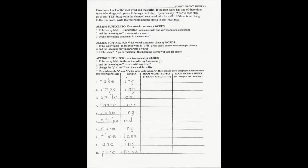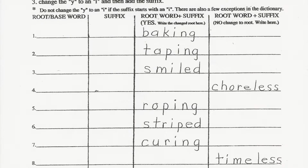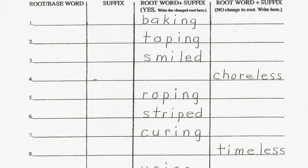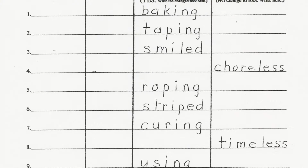When a word ends with a silent E and the incoming suffix starts with a vowel, let the silent E go on vacation. The incoming vowel will take its place. Students return the root and the suffix to the correct column, making sure that spelling is correct. The word taping would be returned as T-A-P-E and not T-A-P.